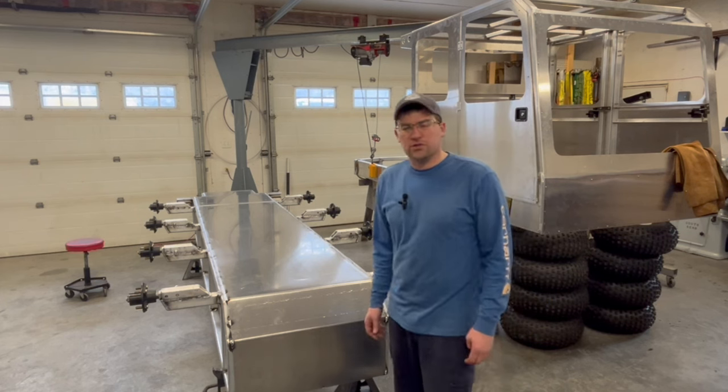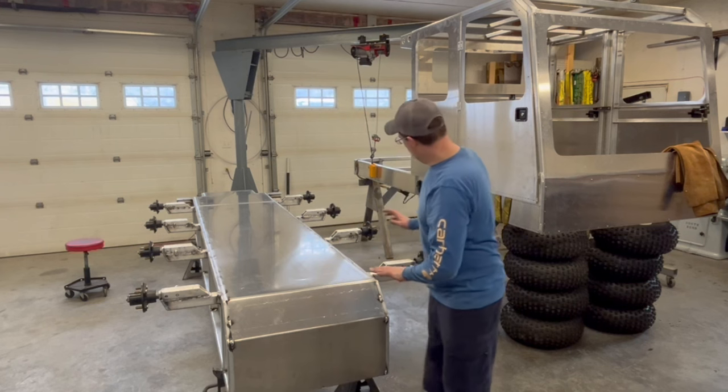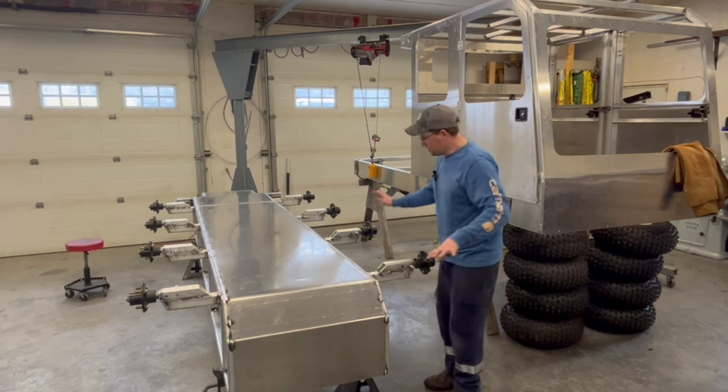Today, what I want to do is come in and we're going to flip this on either side. We'll get the side hulls scribed to notch around all of these axles, and then we'll start seam welding that in.